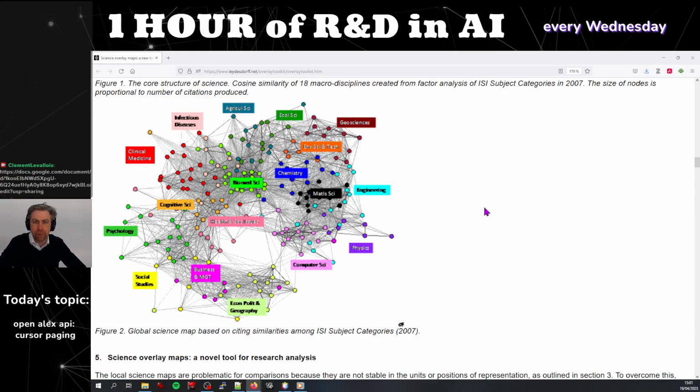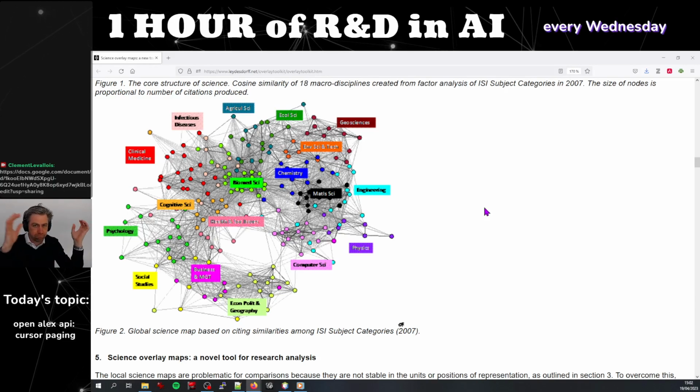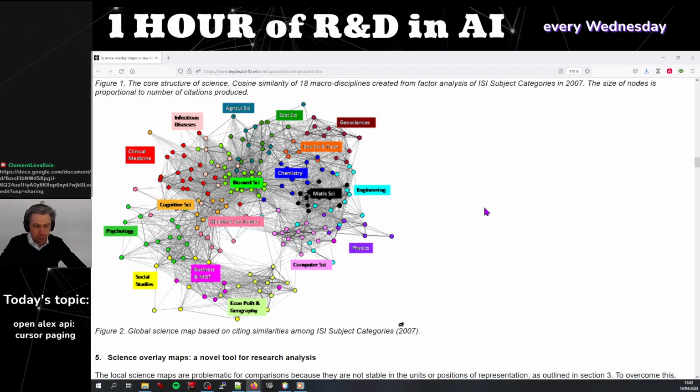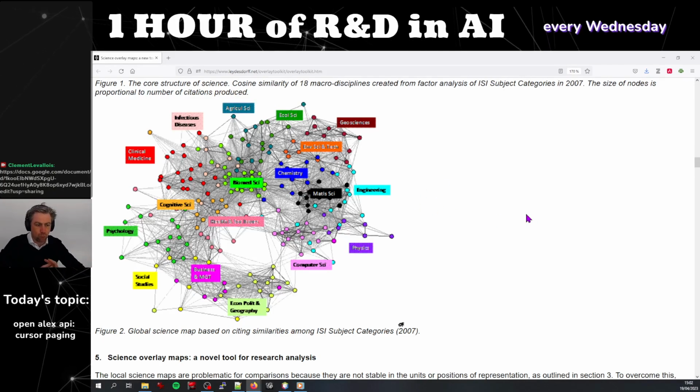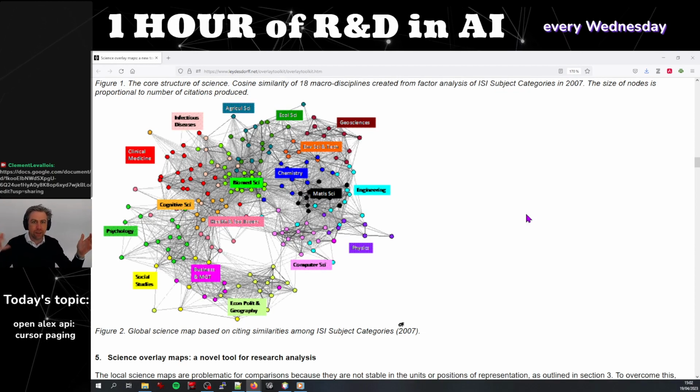They computed similarities between academic journals, and when you aggregate these journals per subject category, you realize that they connect in non-random ways. Not surprisingly, journals from the same scientific field tend to be connected compared to other journals.